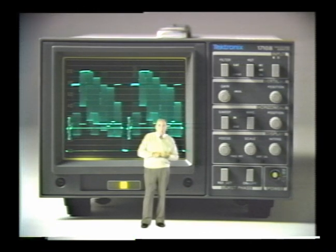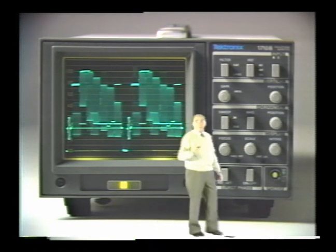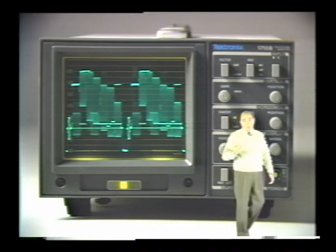You've seen how important technical quality is to the overall effectiveness of your production, and also how important and easy it is to use a waveform monitor to help you set timing, adjust the burst phase of every picture source, and monitor and adjust picture video level. No one can guarantee that using test equipment will make your programs more effective, but they'll be ineffective if the picture jumps around, the colors shift, and the levels bounce up and down. Help your audience concentrate on your message — not your technical problems.